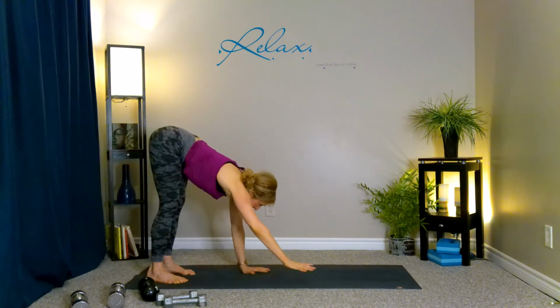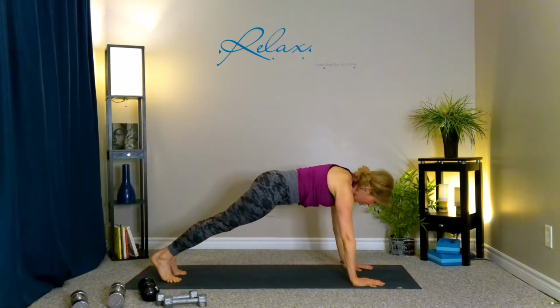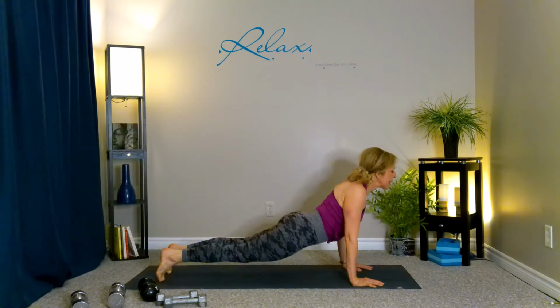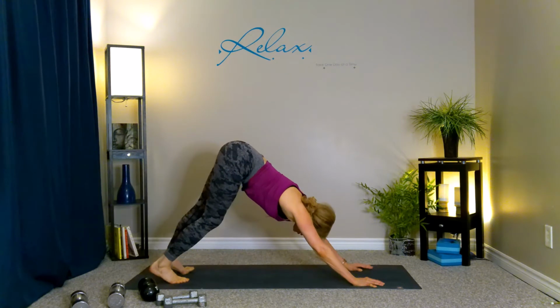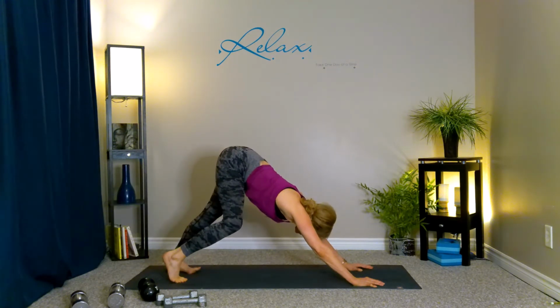Let's walk those hands away, coming to the top of the mat, firing up the body as we lower down, maybe just hovering above the mat and scooping hard through to come into your upward dog. Keep it to cobra if you like, and then press it right back to your downward dog. Let's shift the hips a little bit side to side here as we walk things out.